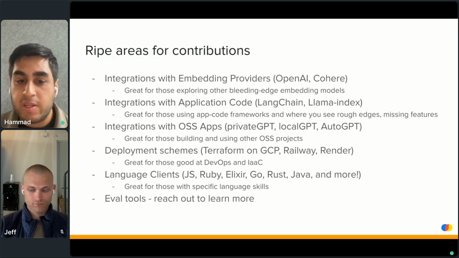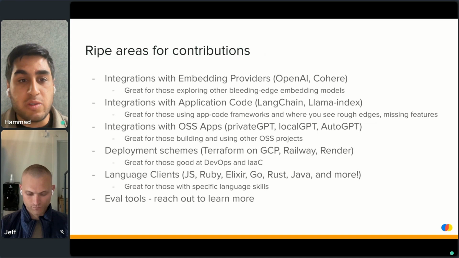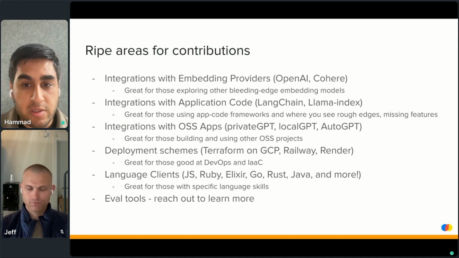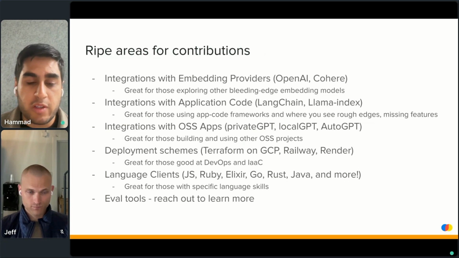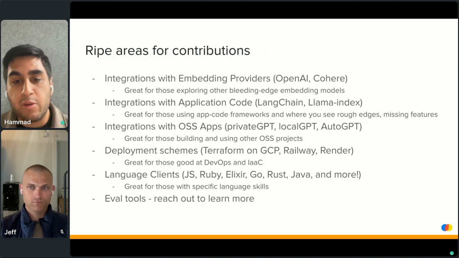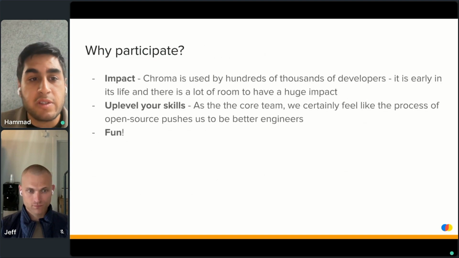If you're curious about these things and perhaps you have a data science background or a machine learning background, please reach out and we'll talk with you about some of our ideas, or we'd love to hear about some of the ideas you have around how to evaluate the performance of Chroma, in a qualitative sense and also in a quantitative sense. And then how can we help people have tools both to do their own evaluation, but also to leverage that evaluation in making their embedding models or their vector search more powerful for their use case?